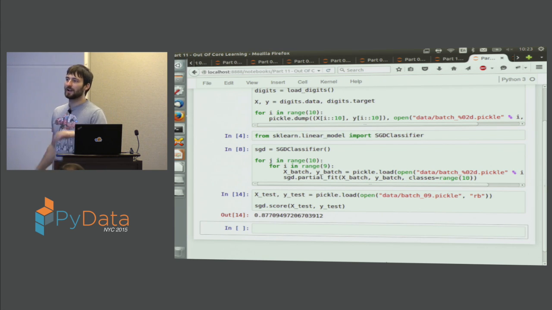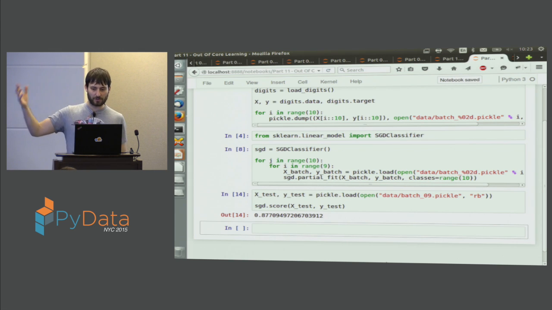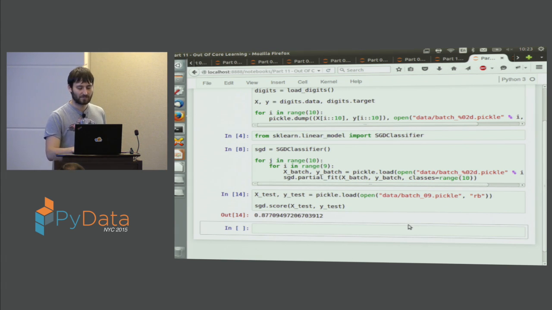So now I iterated over the first 9 batches a couple of times, and then I trained it. Then I tested it on the last batch. Otherwise, it's good. Using the pandas chunk loader allows you to read over chunks in CSV files, because why wouldn't you store your terabytes of data in a CSV file? That happens, unfortunately, too often. So it's unfortunately, at the moment, not possible to build out-of-core pipelines. We work on it, but it's not done yet.